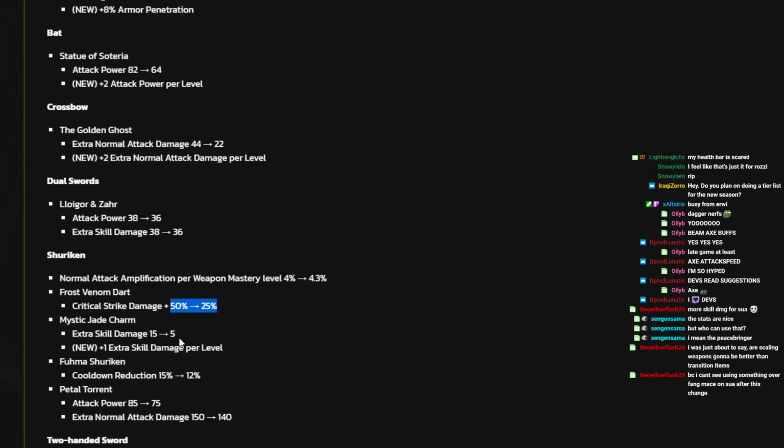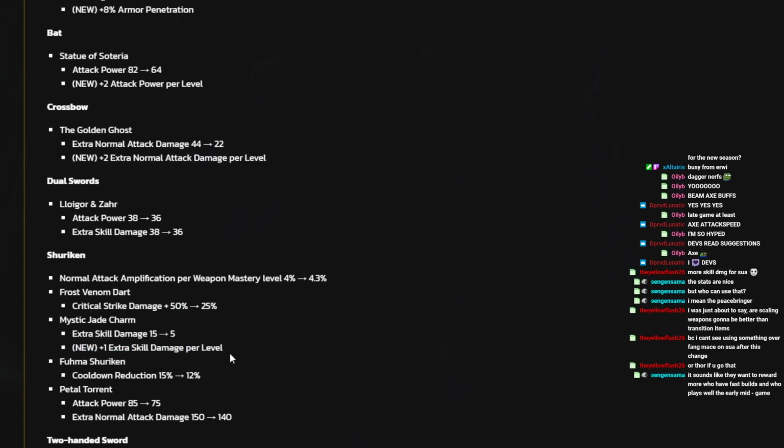Mystic Jade Charm is going to be becoming a scaling weapon. Don't need to talk about that. It's pretty linear scaling. Fuma Shuriken is losing 3% CDR. Yikes. That hurts me on a spiritual level. I've been loving Fuma Shuriken builds on Sisela as sort of a fun little side project lately.